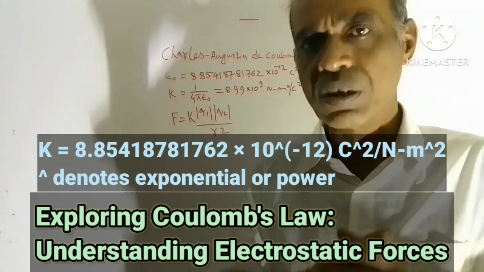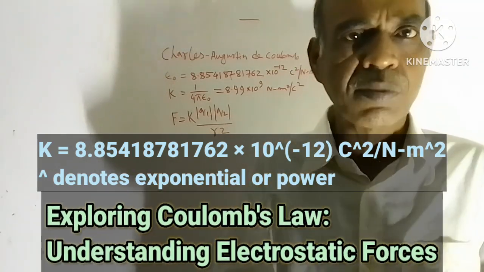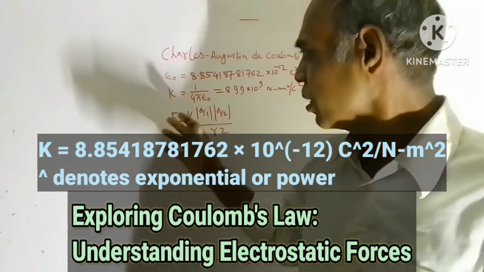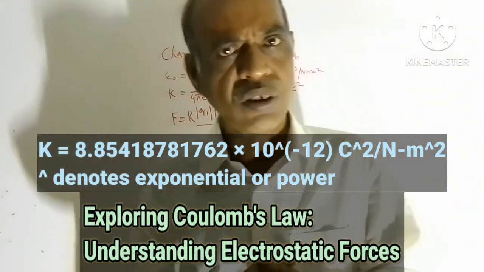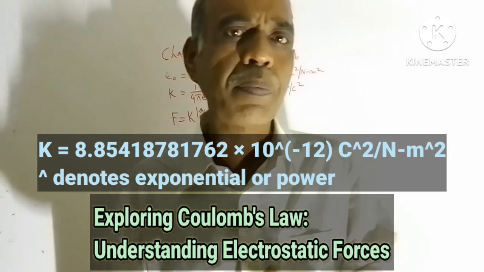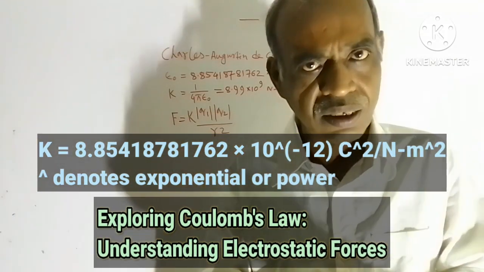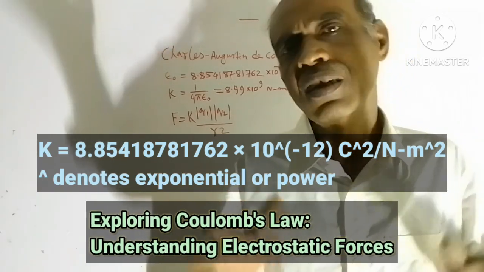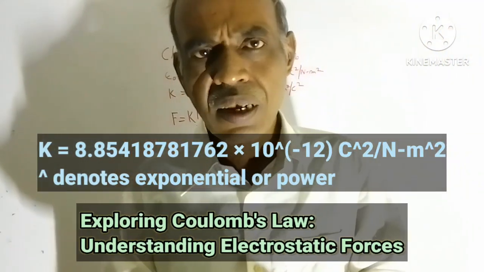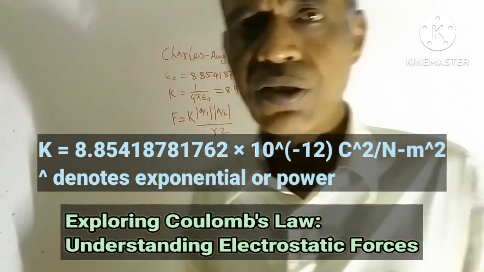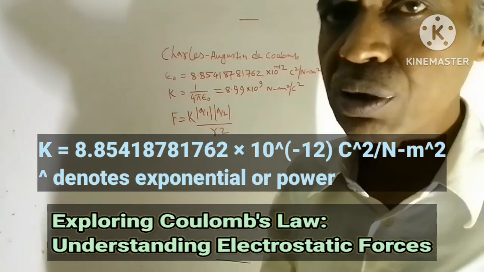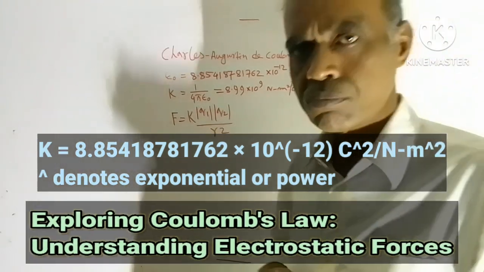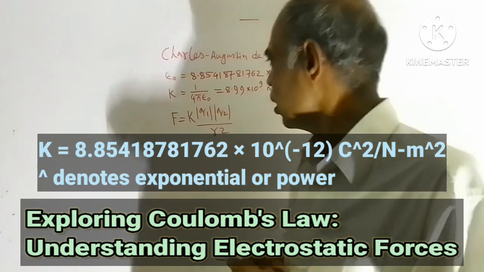To make it positive, because one charge may be positive, another charge may be negative, or both the charges may be negative. This way, if you calculate, force will always be positive. And depending upon whether they are like charges or unlike charges, it will be either attraction or repulsion. If like charges are there, then repulsion will be there, and for unlike charges, attraction will be there. That is known to you. That sign you have to decide logically.